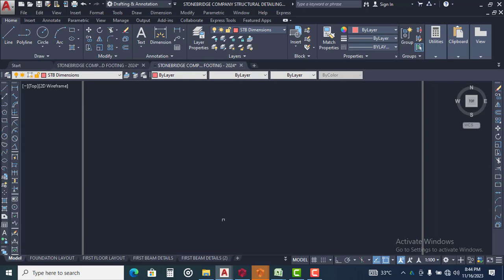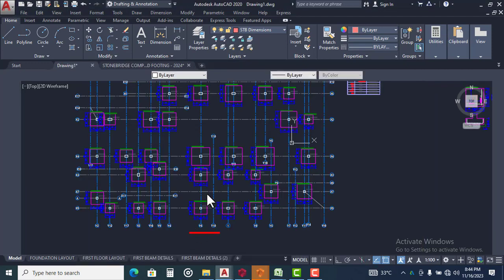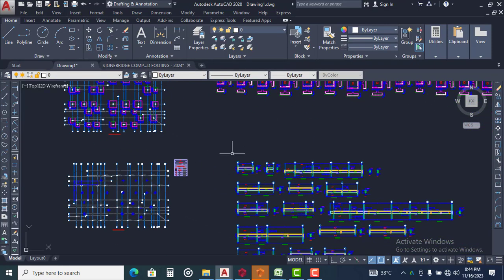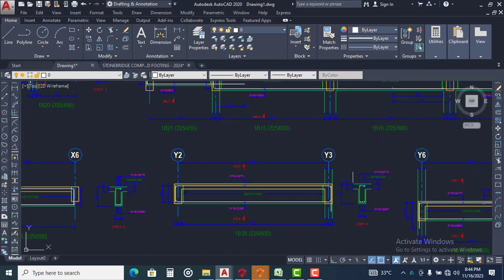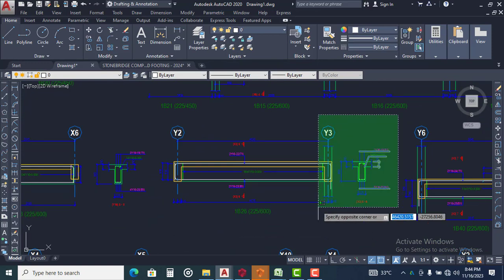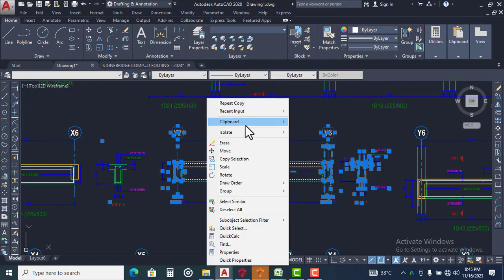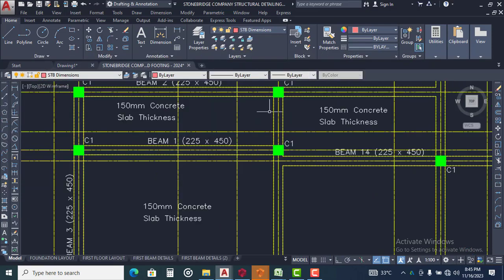Once you open your template, what you have to do is go to the place where you have opened your drawing that was done with the Prota structure. I'll quickly copy the drawings that were done with Prota structure into the Prota detail. But first, before I copy everything, let me copy one of the beams and show you how it will look. I'll copy my beams that were done with the Prota structure detail into the Stonebridge template here, which I've already opened.